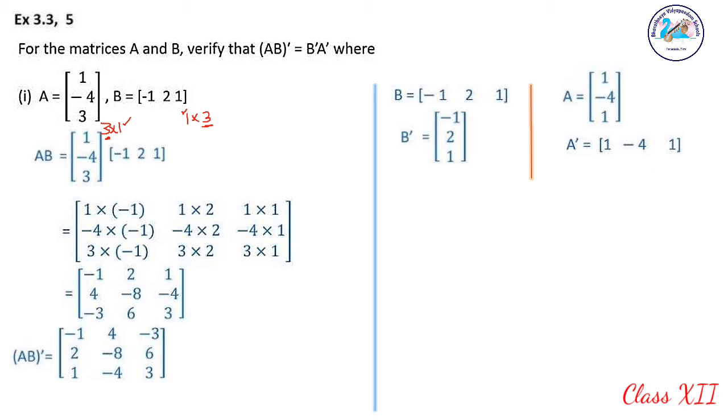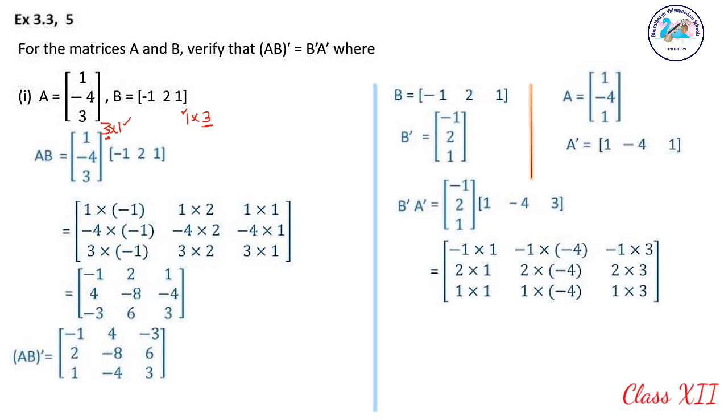Then we have to go for B transpose A transpose. B transpose A transpose is equal to, let's write the matrices. One matrix we have written, another matrix also we have written. Here also, as before, we have to check. This is the first matrix of order 3 by 1. Here it is 1 by 3. Your resultant matrix will be 3 by 3. We have discussed before the same pattern.